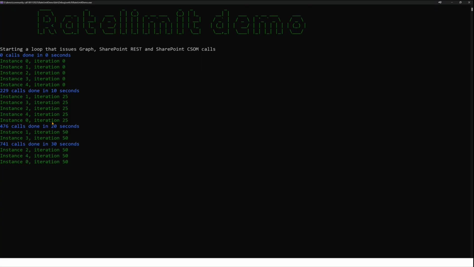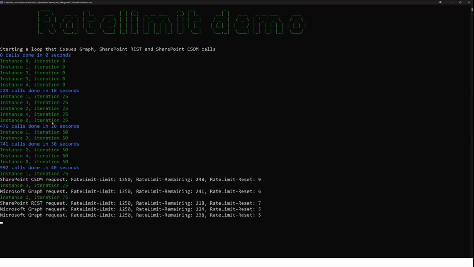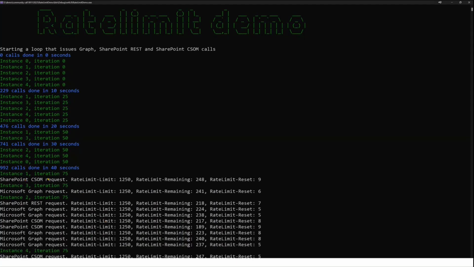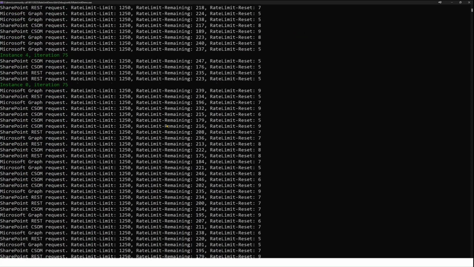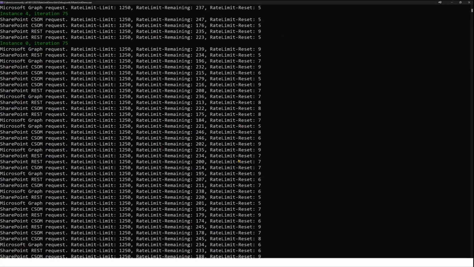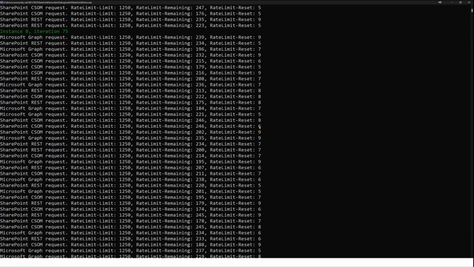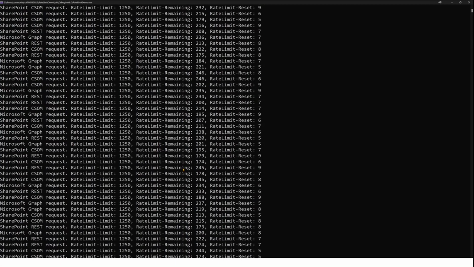And then you'll see how they are processed and how the application will wait. So we have to wait like 20 seconds more because we have this 1 minute window that we use for the resource unit checking. And here you see already rate limit headers appearing. You see for CSOM, for graph, for REST. So it doesn't matter which API you use, you get the same rate limit headers. And you see the reset, so it's still good. We're not having to wait yet because I configured this to only wait once we are at less than 10%, which starts to happen right now.